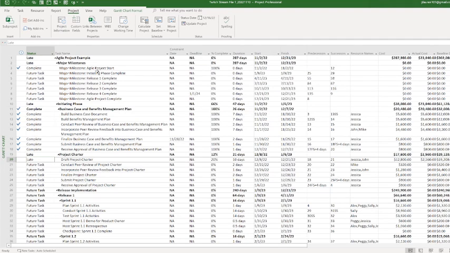So, in the PMBOK, in the schedule management chapter, it states clearly that any unrealistic timeframes and schedules is the project manager's fault. This is 100% true. I can't begin to tell you how many times in the real world I have had project managers make these unrealistic, ridiculous schedules for clients because they don't have an actual genuine conversation and say, hey, client, this isn't realistic and these are the reasons why.